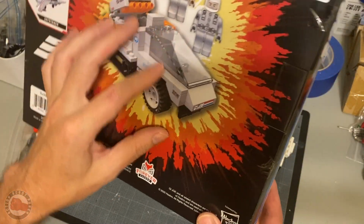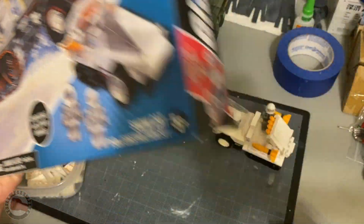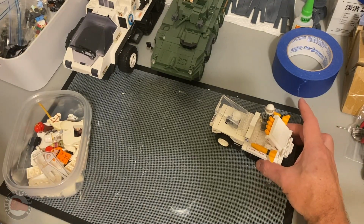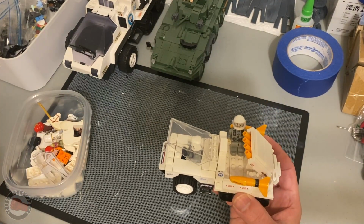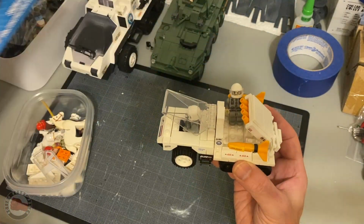And again, the box is pretty neat. It definitely does a good job advertising. So I built it, and it was a bit smaller than I thought it was going to be. It was kind of tiny compared to the box. You look at the size of the box and you expect, whoa, it's going to be huge, but it's a bit smaller than you'd expect.